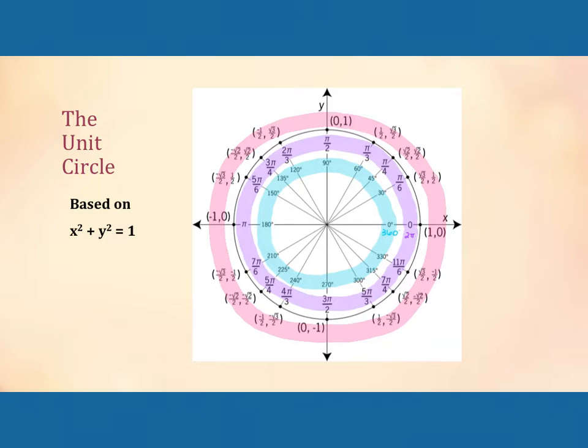We talked about, again, in I and J, that every over 6 has that root 3 over 2 and 1/2. Every over 4 has that root 2 over 2 and root 2 over 2. Every over 3 has that 1/2 and root 3 over 2. And shortly we're going to learn why all of that's important.